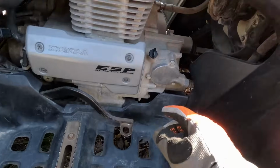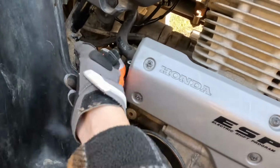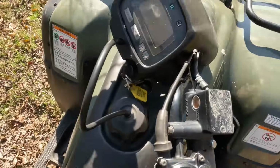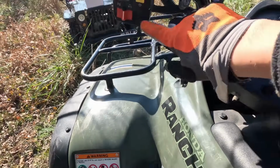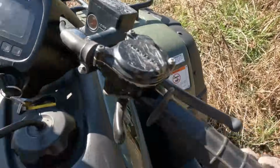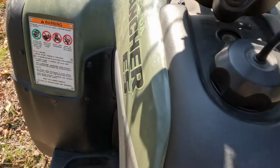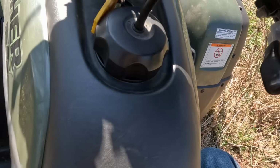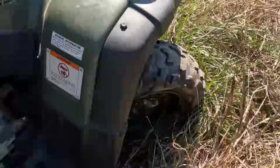Here's the other side of the engine. We have a rear brake, some sort of fluid right there, pull start just in case. I believe this is an electric start. Yep, right there. So that'll turn it over. You got your headlights, something else, electric shift, and then, oh boy, I can't even turn this wheel. Here's your throttle, thumb throttle, obviously. Oh, keys are in it. Nice. Now, as you guys can see, completely full tank of gas, like literally topped off. So this whole carburetor is probably rotted to dust.